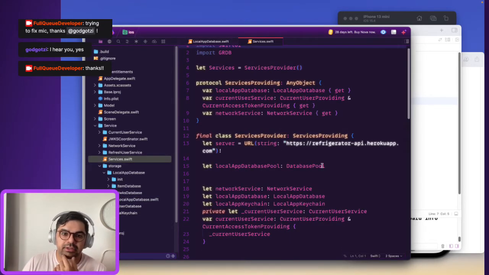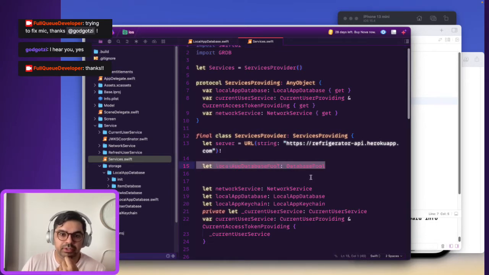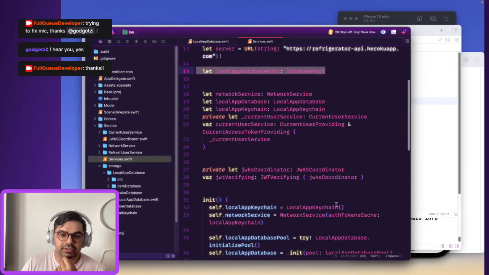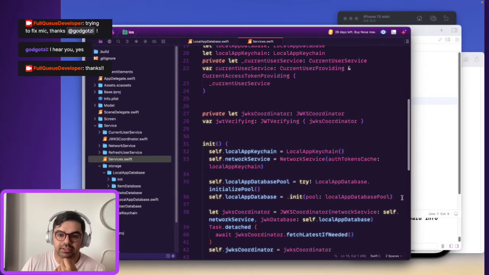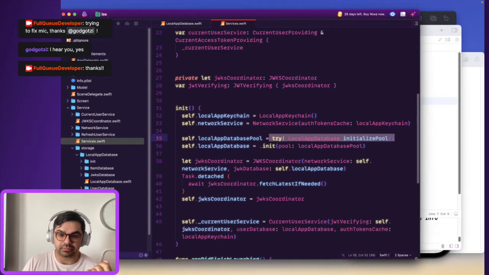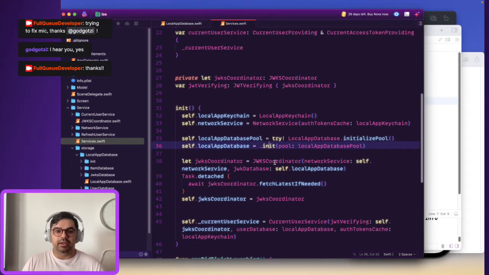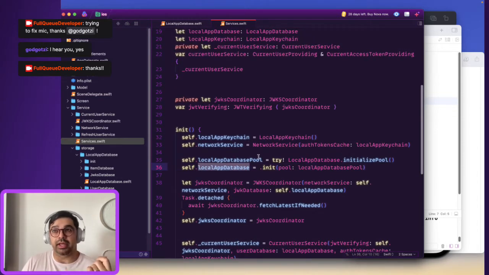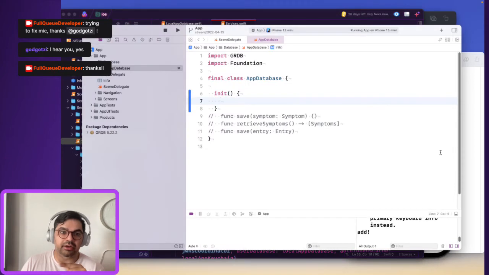And in my singleton file, I keep a reference to the pool that I've opened. On initialization, I set up a pool that's initialized by running the database migrations. And then I save a reference to it so that my screens can easily access the database. So I want to do something similar to that on this project.